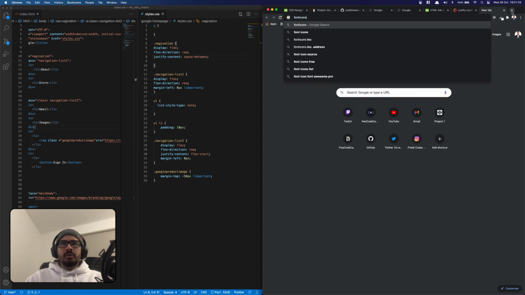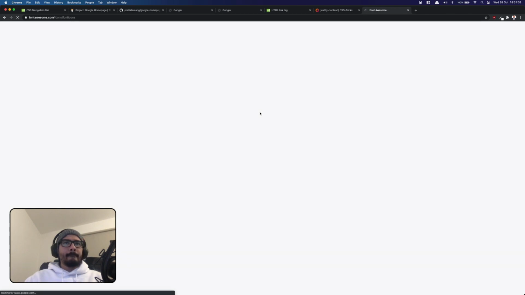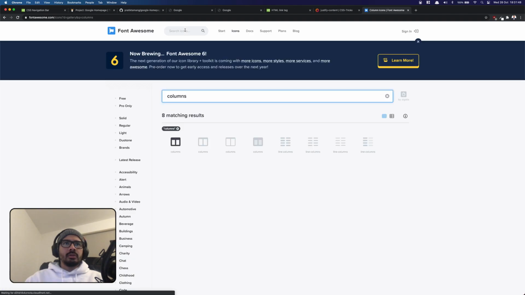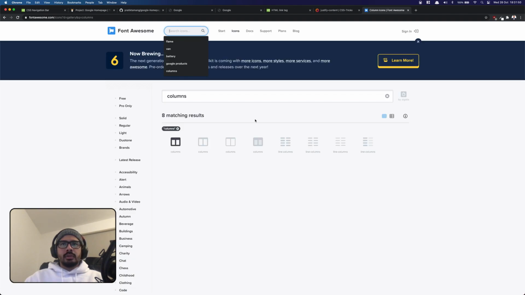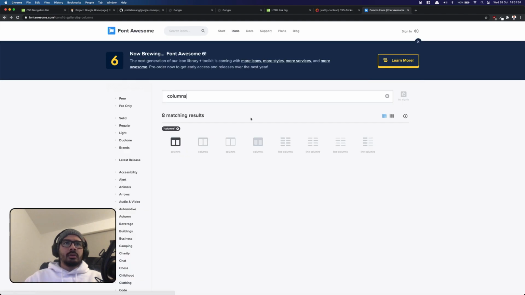Font icons. Like columns, grid, maybe. Yeah, something like that. Like, oh, that's a pro one. Can't use that. Pro.